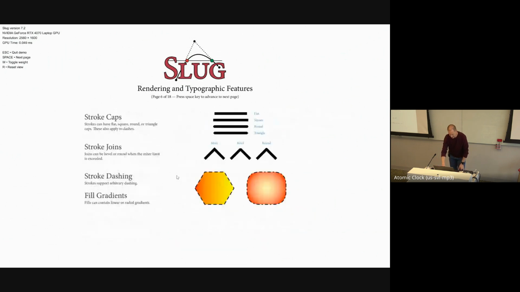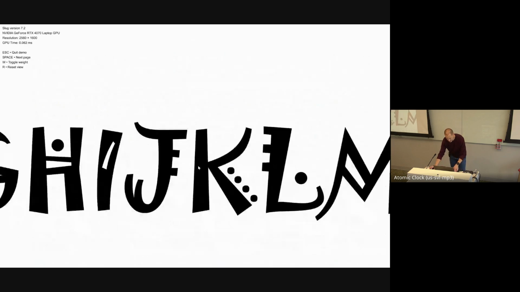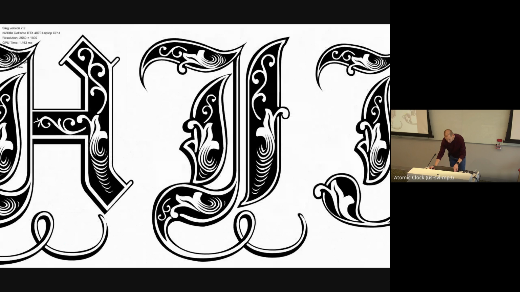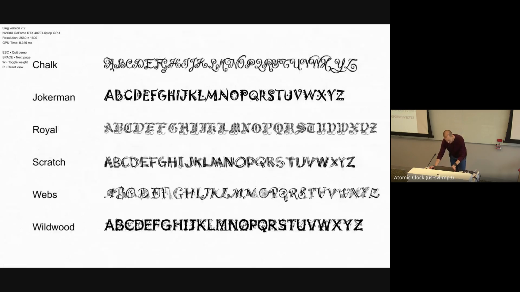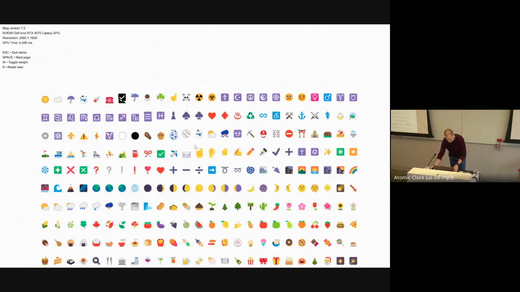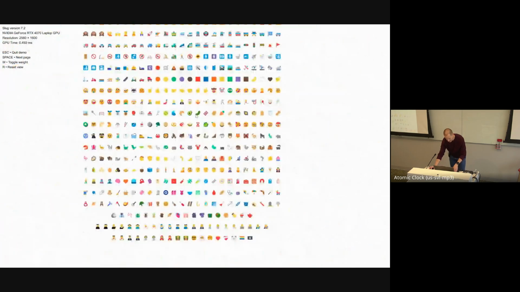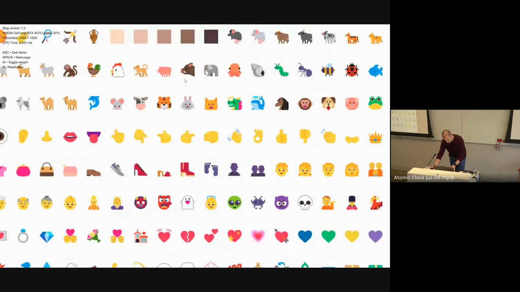And then there's just a ton of different things here. Some of the fonts can get really complicated. Some of these have more than 1,000 Bézier curves per glyph, which I don't recommend using in performance critical applications, but it does work. Here's Microsoft's emoji font. We're going to take a much closer look at that. Have some fun with emoji.